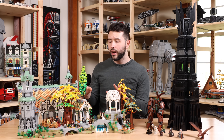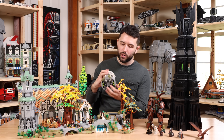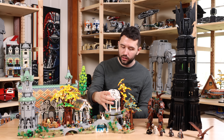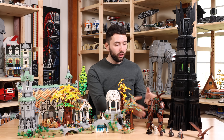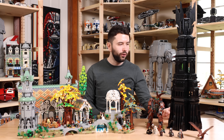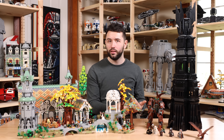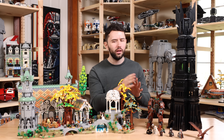In terms of general engineering, there are techniques in the Rivendell set I've never seen in any other Lego set — specifically with this gazebo and how they accomplished the engineering required to make it structurally sound. It's incredible; there is really top-tier technique being utilized here. The Tower of Orthanc doesn't use anything crazy technique-wise, but there are SNOT techniques, good tile work, and a lot of fun functionality between all the floors. It actually has a lot more detail than I thought, though because of its mostly black color, a lot of that detail gets lost until you look up close.